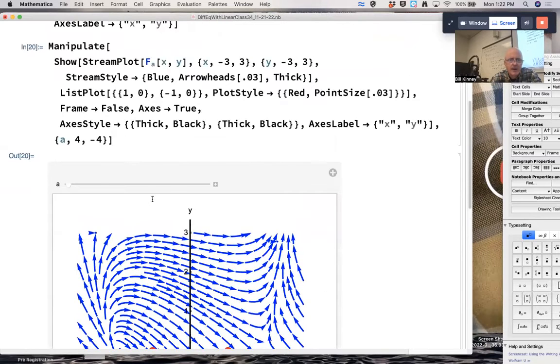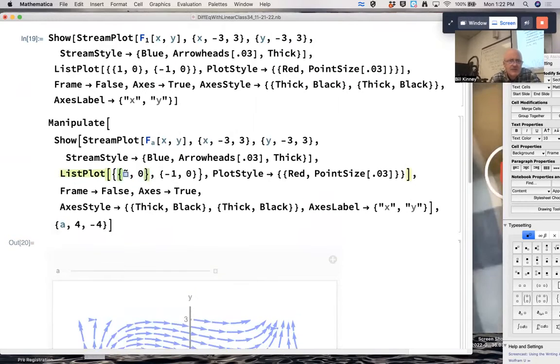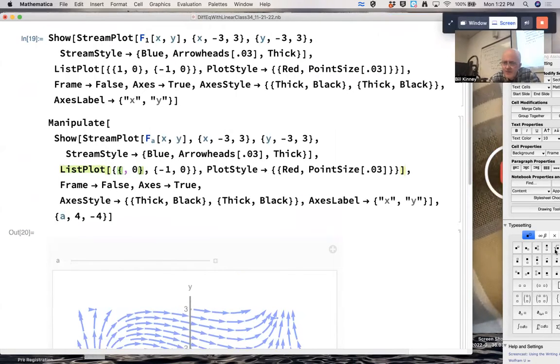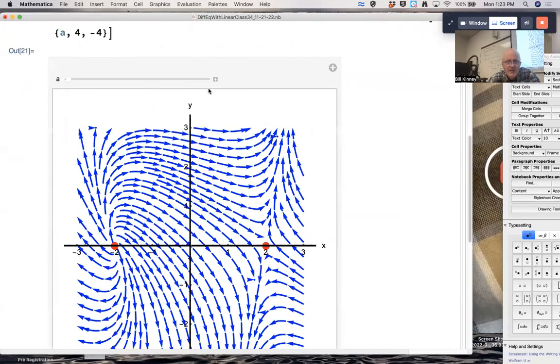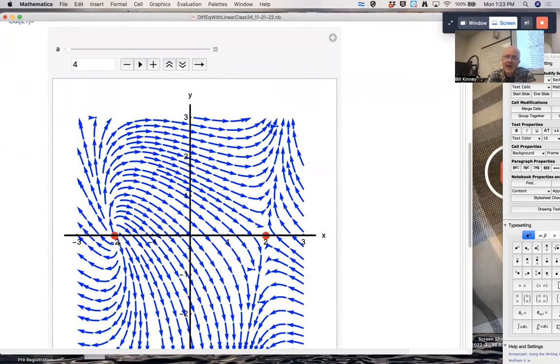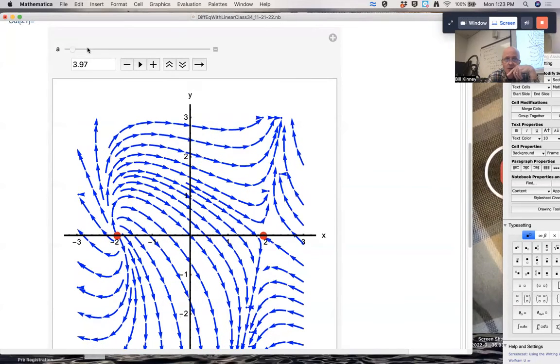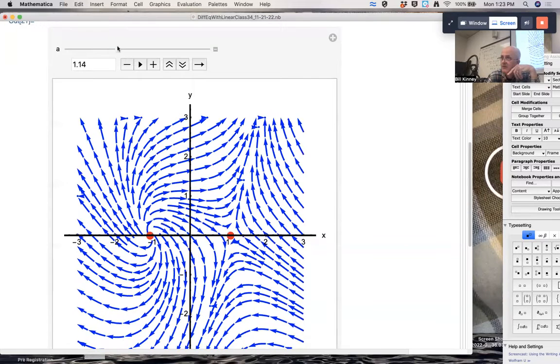Those equilibrium points are in the wrong spot, though, then. Let's see here. Square root of a. Oops. Square root of a and negative square root of a. So watch what happens as a decreases. So here a is 4, 2 equilibrium points. A bigger value of a, I'm looking at this left one, it looks like maybe it's more likely to be a non-spiral source there, if a is big enough. As a decreases towards 0, like when it's 1, does it more clearly become a spiral source? See, it's looking more and more like a spiral source.